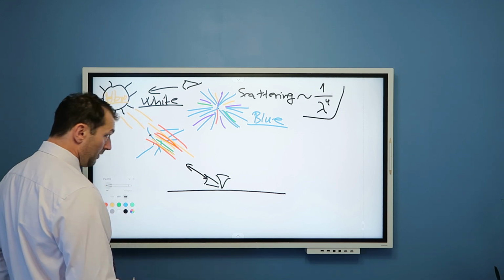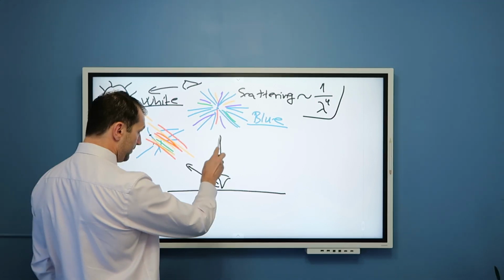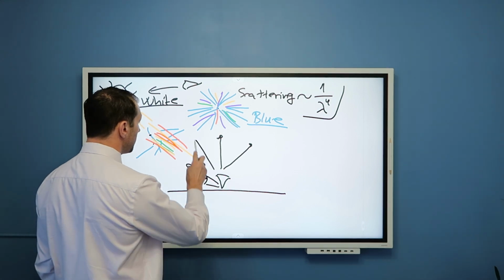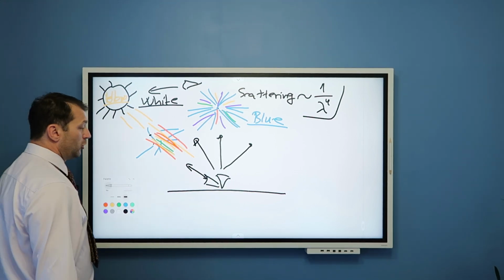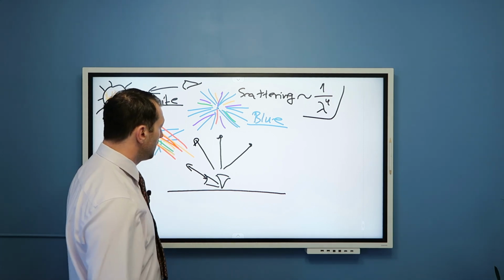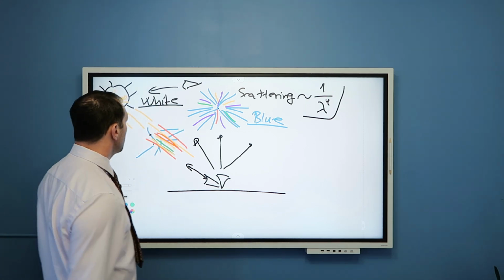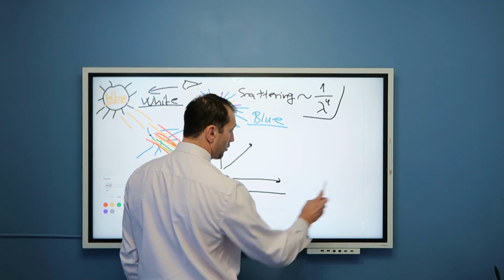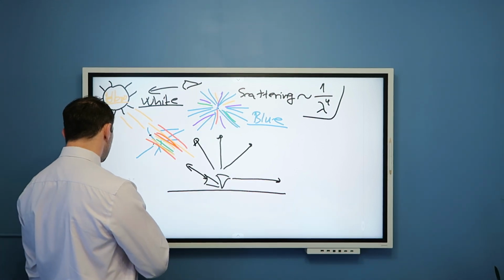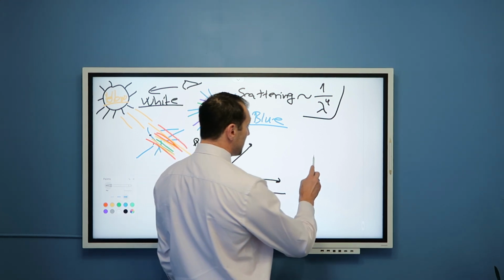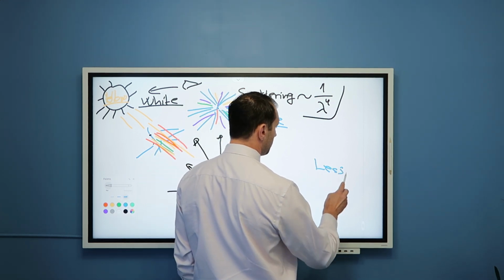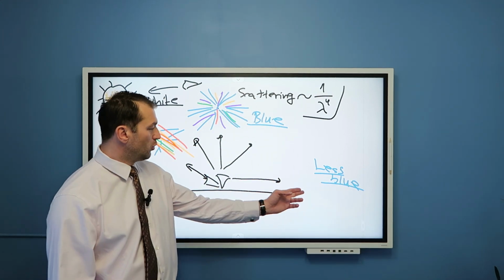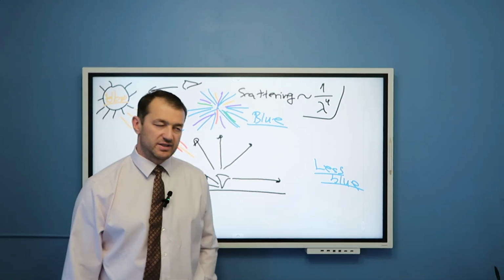And lastly, I said if you look directly up, the sky is blue, or you look in this direction, it is blue, or you look in this direction, it is blue. If you look into the sun, then you see it yellow, red, sometimes also a little bit white. But the question is why, when we look horizontally towards the horizon, the sky is less blue? Why is the sky less blue at the horizon than above us?